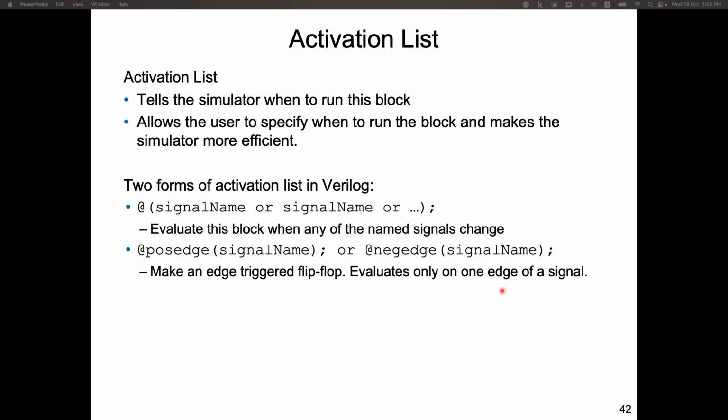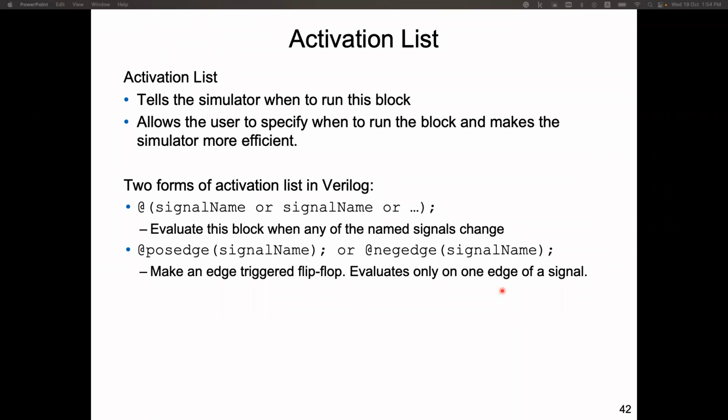But be careful here, the rise edge not only means a 0 to 1 change. 0 to 1, of course, is a rising edge. But 0 to X or Z is also regarded as a rise edge, and X or Z to 1 is regarded as a rise edge by the simulator.